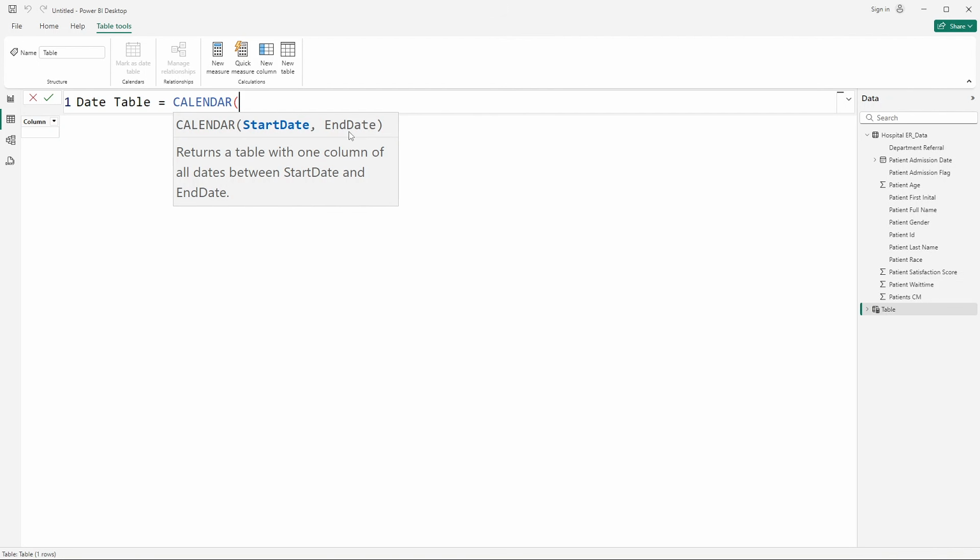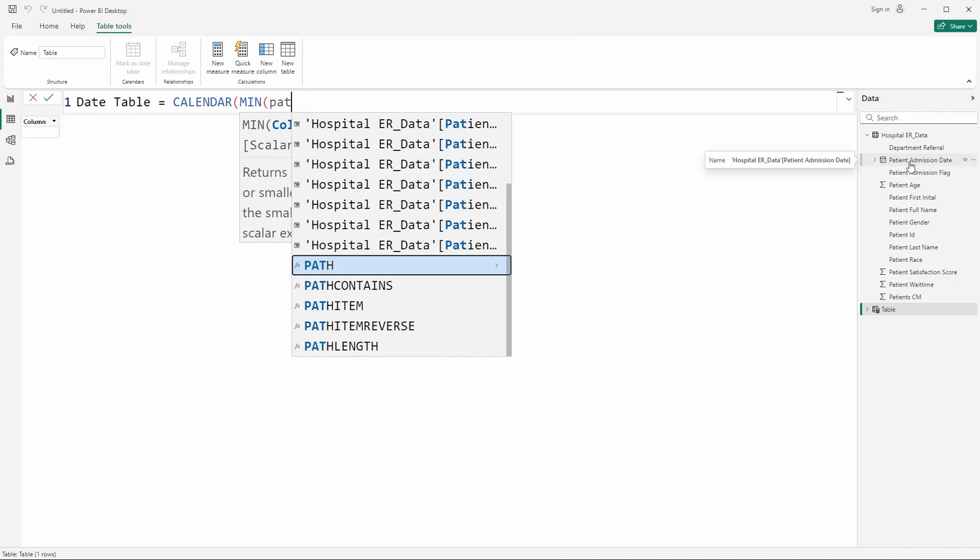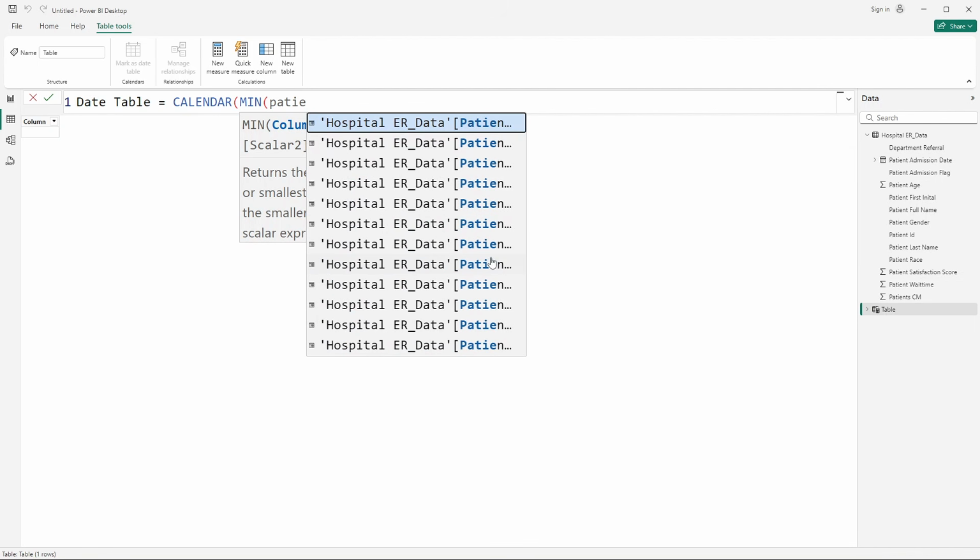Start date for me, I will derive it from admission date, because whatever minimum date we have in admission is the first patient who visited that hospital in that data, and we will take the maximum date, which will be the last patient who visited that particular hospital, and in between we will automatically get all the dates. So start date is nothing but the minimum of our patient admission date, right? So from this only we are going to derive everything.